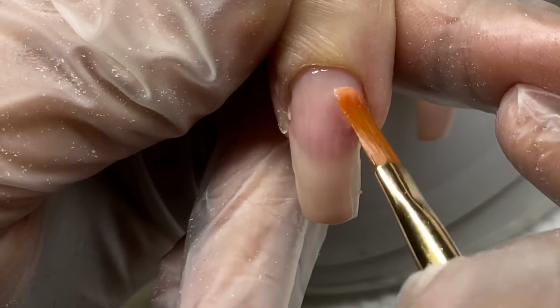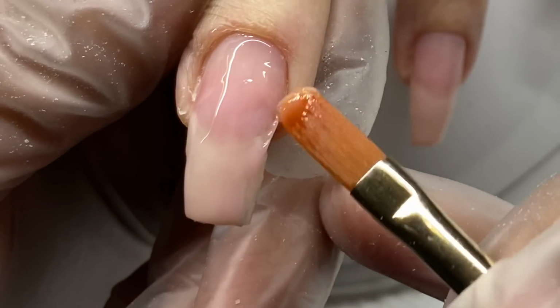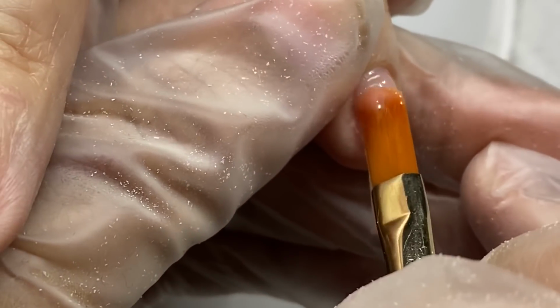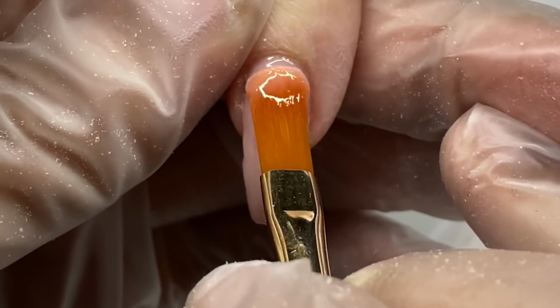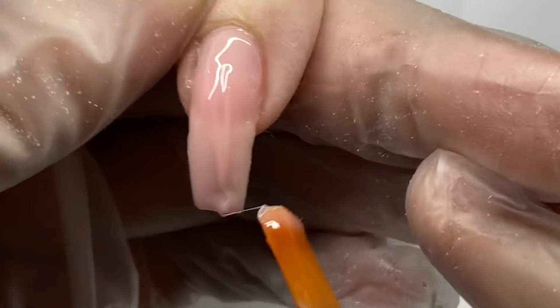So I'm putting a base layer of this Ideal Pink, just a thin layer to start off, because with builder gel, generally the thicker you build it up, the more heat it will give off during the heat spike. So I didn't want this to be extremely uncomfortable for her. Of course, we can take measures to help reduce the heat spike and kind of curve it down.